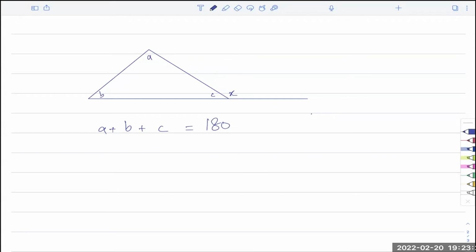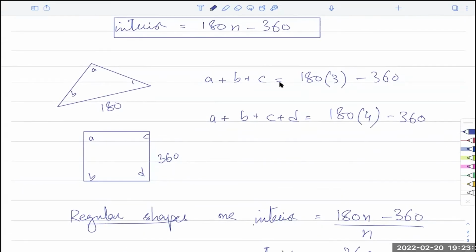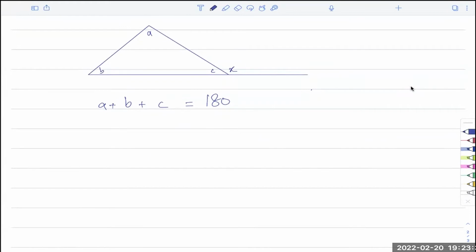Isn't it just all interior angles equal to 180? Yeah, for a triangle, yes. That's what I thought. Yeah, it comes from this idea, because this will evaluate to 180. And what is X plus C equal to? 180. So I can say that A plus B plus C is equal to X plus C, which means if I cancel C from both sides, I'm left with A plus B equals X.